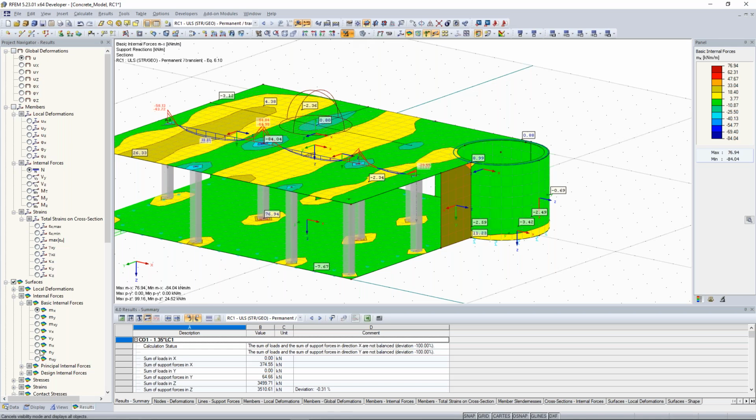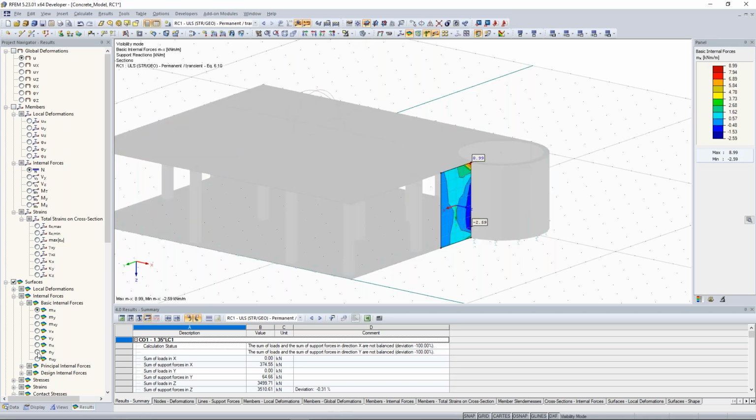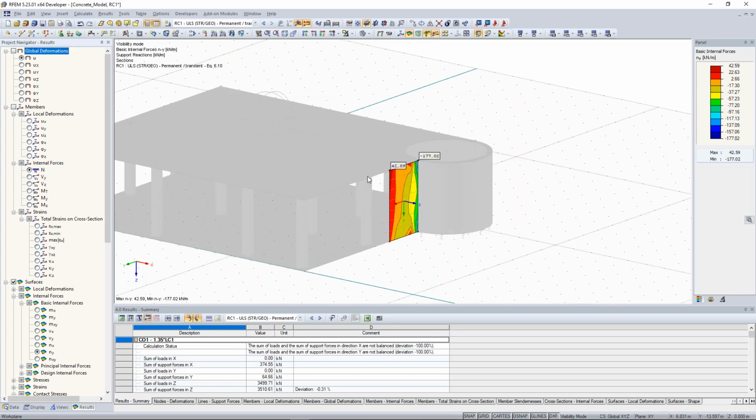Okay. Next question. Give me a second. Okay, how do you consider eccentricity of loads, for example, in column members? That's a very good question. That's a really, really good question.